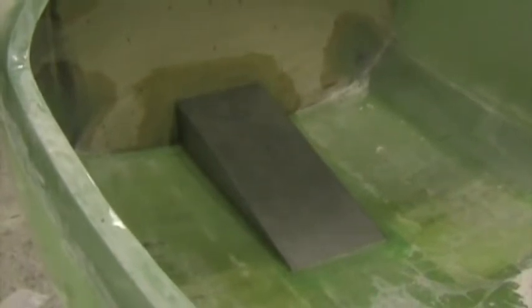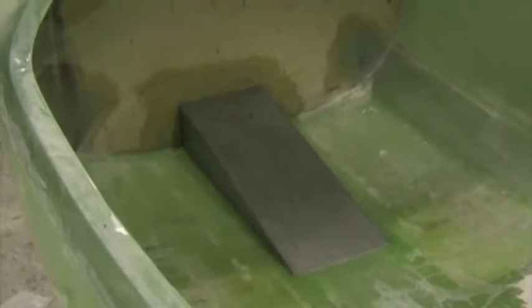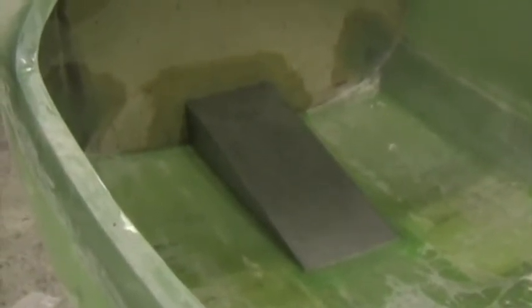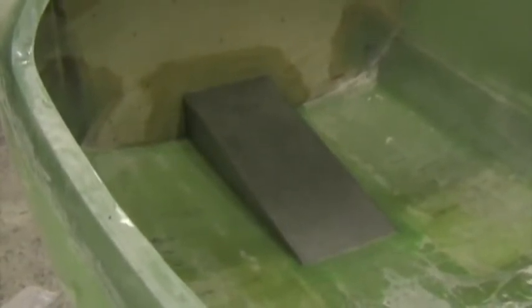On this Whisper, I've opted to go for the air exit tunnel. To make that, I've bent up from 0.5 millimeter stainless steel that triangular shaped ramp that you see there. It's 600 millimeters long, it's 110 high at the front, and it's 230 millimeters wide. I've put it in with two layers of 280 gram glass all over it, extending about 50 millimeters onto the bottom of the aeroplane and onto the firewall.